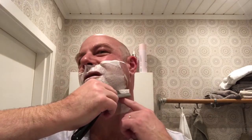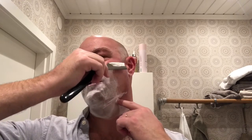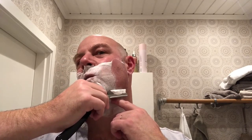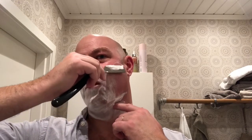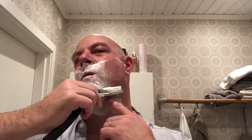This is a crazy slick soap. Is it slicker than other soaps? No, it's like a slick soap. There's loads of them. There are also soaps that aren't very slick. To me, all soaps are quite slick.